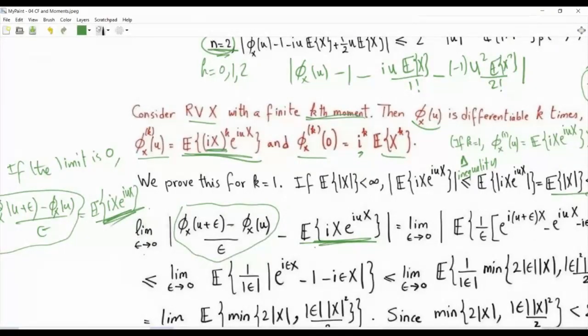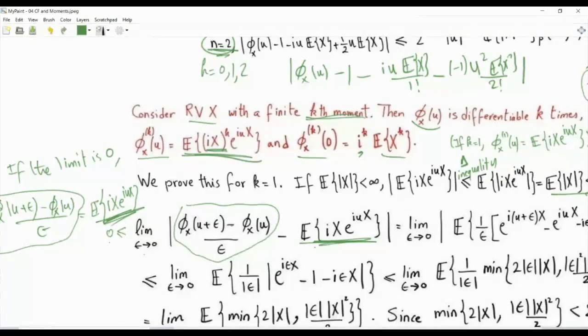So basically, if you upper bound this magnitude by something and you show that the limit of the upper bound goes to 0, then this limit also goes to 0. So that's the game in town, and it's not specific here. It's a very, very widely used game, right? You take the magnitude, and you want to show that this thing is 0. It's tough to tackle directly. You upper bound, and then you show that the limit of the upper bound is 0. So by the sandwich theorem, this guy here goes to 0, because it's a magnitude, and so this thing is always greater than or equal to 0. So if the limit of the upper bound is 0, we are done.